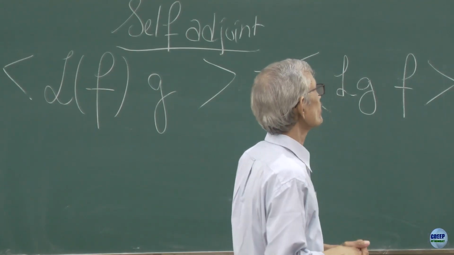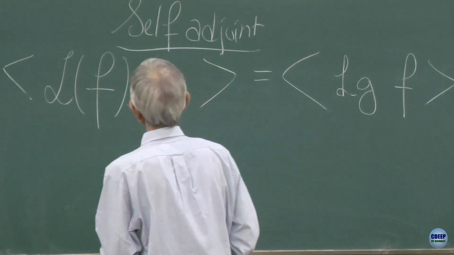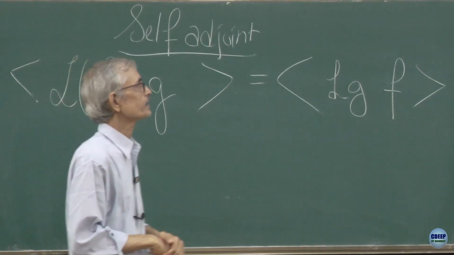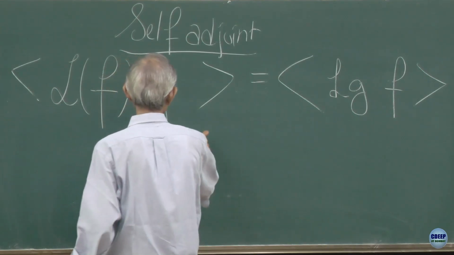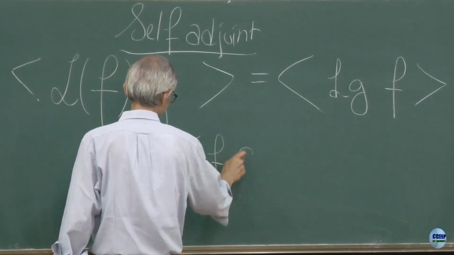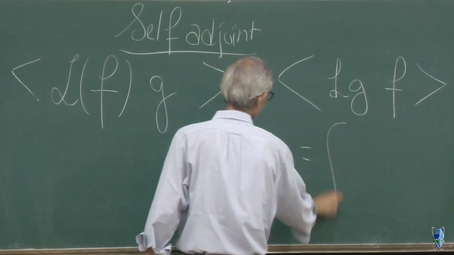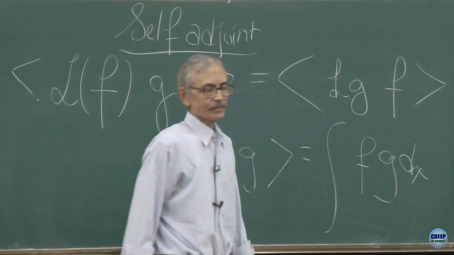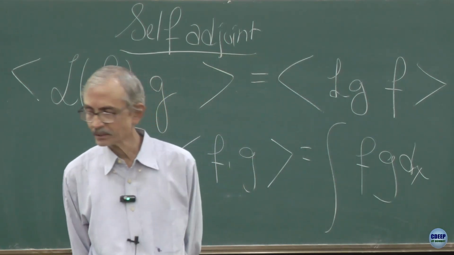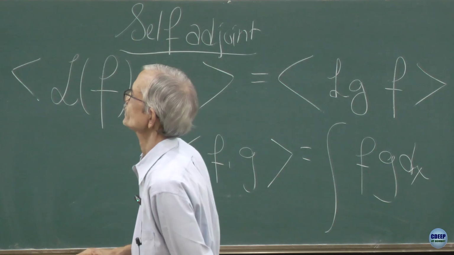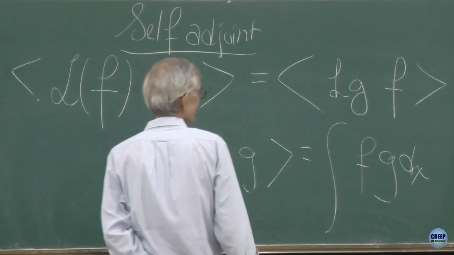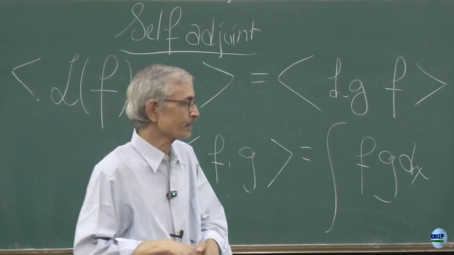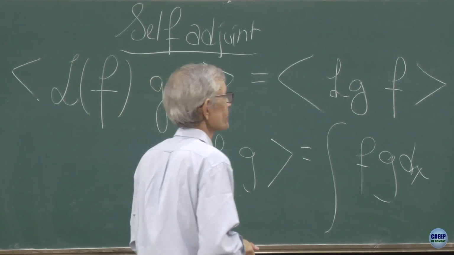So the inner product of f and g we had said was the integral of fg. This was our definition, and again we keep tweaking the definition here and there, so that we will do here also, but in general the structure remains more or less the same. Once again, the math guys do this much more rigorously. We are waving our hands quite a bit in all of this.